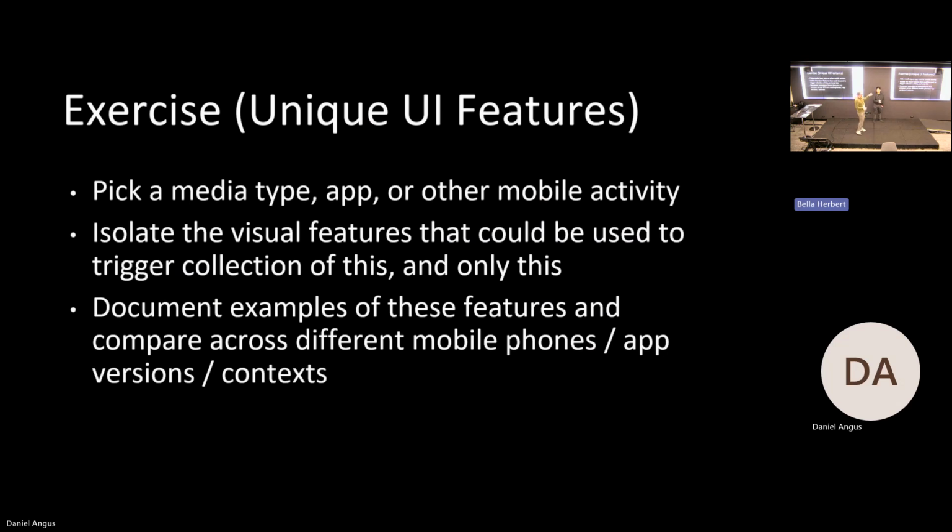And so what I want you to do is isolate that media type first, think of what that is, and agree on that. Then we want you to actually have a go on your phones, screenshotting some examples of that, put it into a document and think about what those things look like. The point of this is for you to start thinking like the app. How do you think like the app to be able to get at just that content? We're going to spend probably 10 minutes on that because we've got some other stuff to show you. So quick into it, 10 minutes, and then we'll come back.